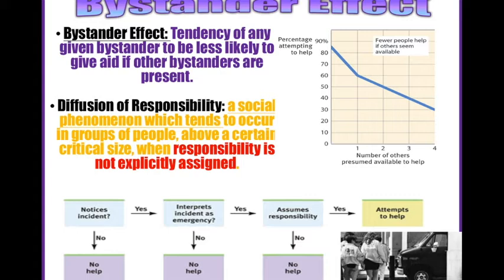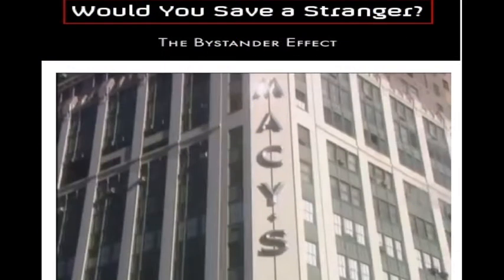Now, it's really important to be aware of these things. These results are quite terrifying because you may find yourself in an emergency situation one day and be in this kind of situation. Or you may find someone else in an emergency. How are you going to respond in that case? So I want to show you a clip that is a bit eye-opening and very real. Would you save a stranger?